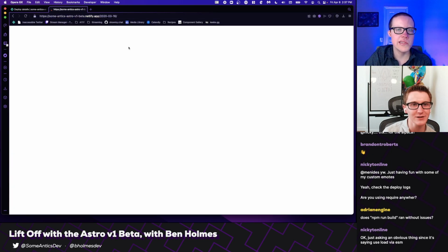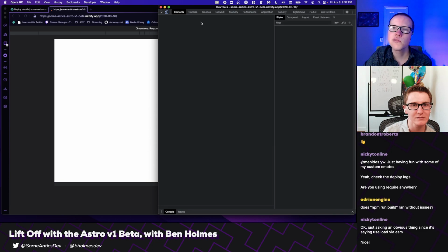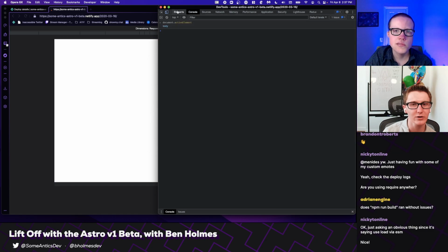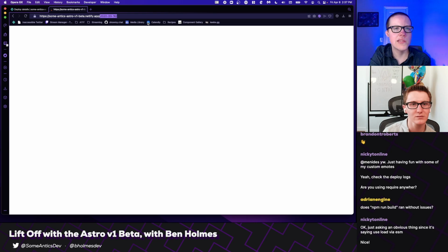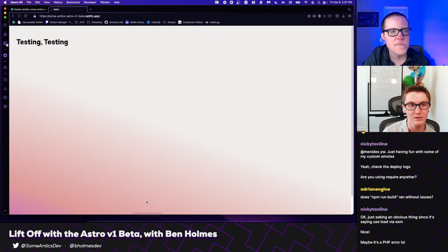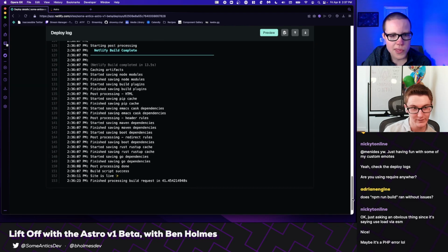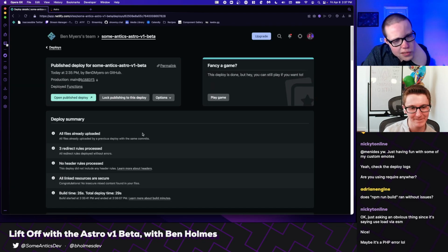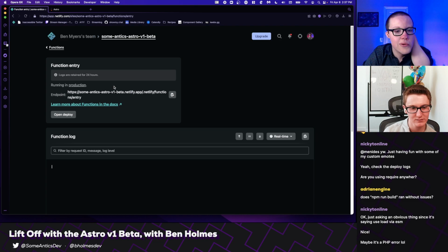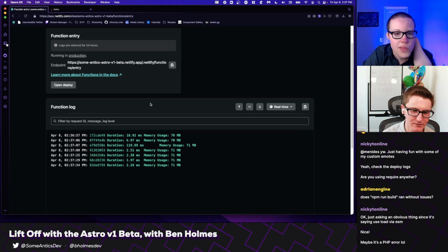And we go here. And then this seems to have blanked out. I guess there's nothing here. Huh? What on earth? Yeah, so there may still need to be further integration for the server side. Except everything's generated server side now, right? Yeah, everything's server side. And so I don't know, how do I get to my logs? Oh, it's functions, isn't it? Function entry. Here we go. Here's the logs. And there's not much there.